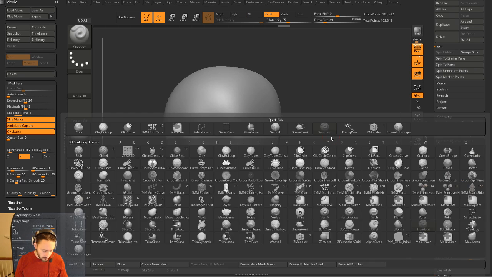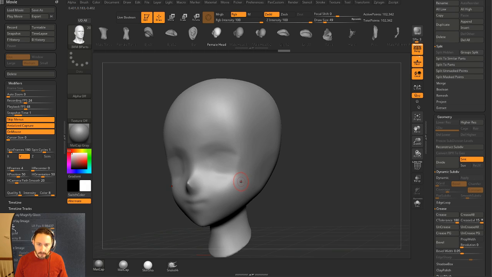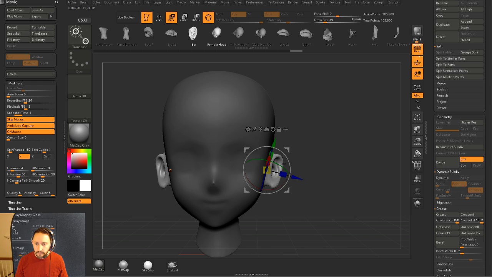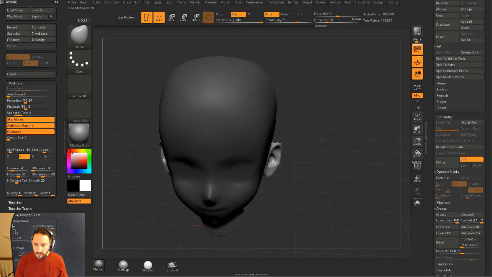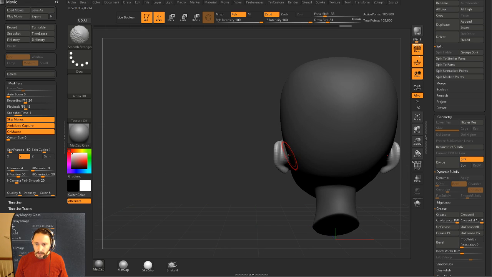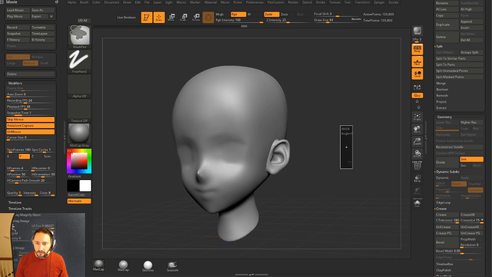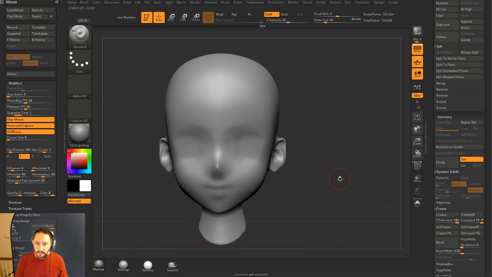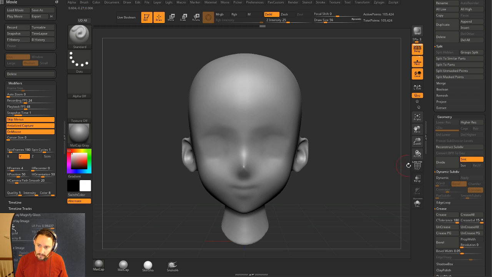Now if we go to Brush, BI, Brush Insert Body Parts, and then we just grab the ear here, and then rotate this however you want. These ears are a little bit cartoony, so if you want to modify these to be a little more naturalistic, feel free. Then you can Control drag again, and now you've got your ears attached to your head. And if you want nice geometry and not Dynamesh, then you just ZRemesh it.